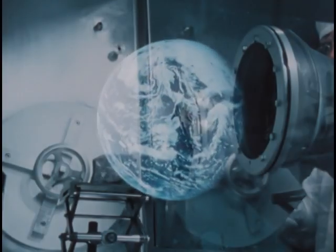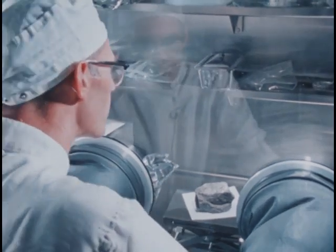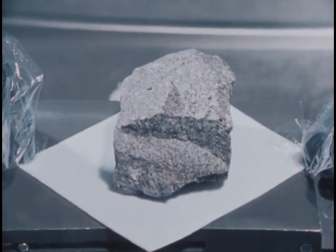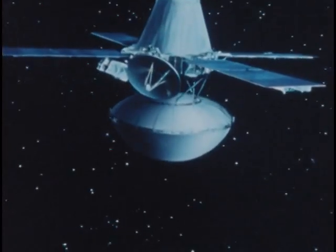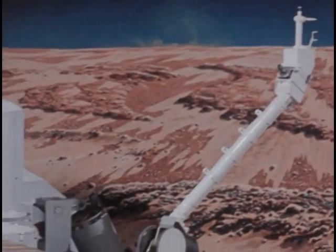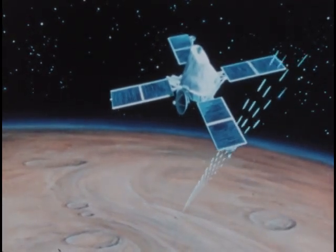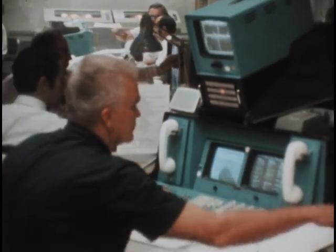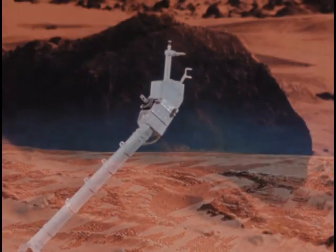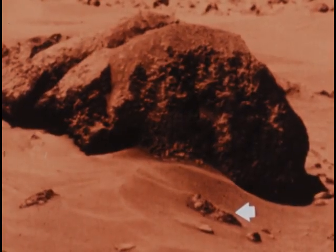Moon rocks have been carefully returned to Earth for analysis in specially designed laboratories. What are they made of? How were they created? And how do they resemble or differ from Earth rocks? The study of the moon is helping us understand the Earth. Exploration of the solar system continues. Unmanned spacecraft are being used to probe other planets. For the first time, a close-up view of Mars has been relayed to Earth. Landing craft photograph the planet's surface. The images are transmitted to an orbiting spacecraft, which sends them to a receiving station on Earth, where they are processed by computer. Landing craft on Mars have detected processes of erosion similar to those on Earth. Notice these two rocks — a photograph of the same spot taken later shows only one rock; the other has been covered by windblown soil.